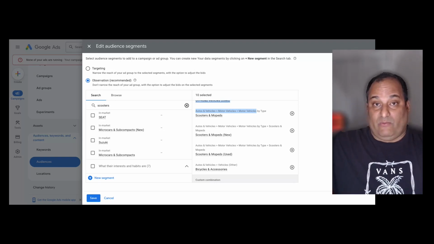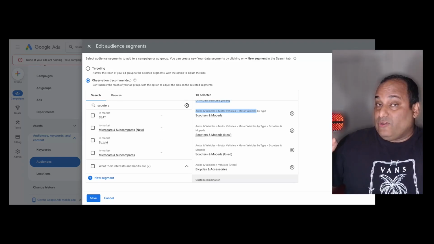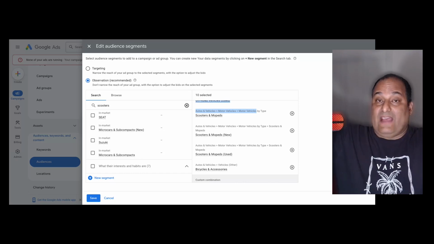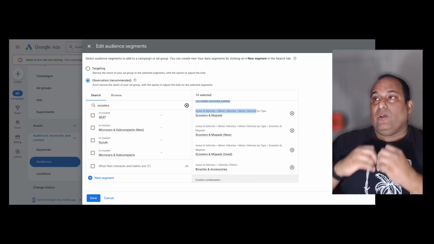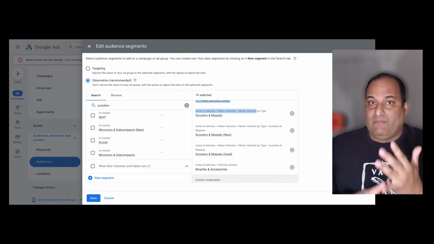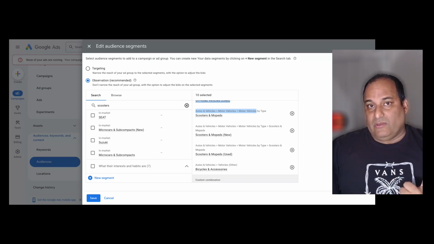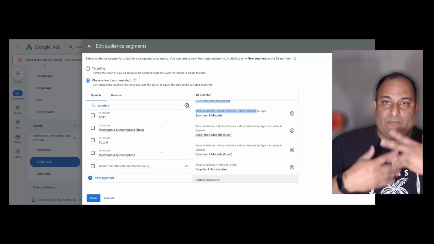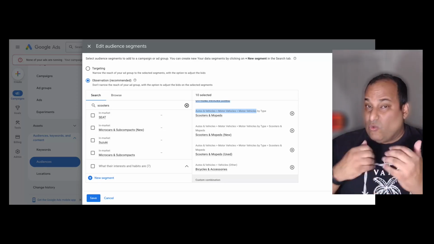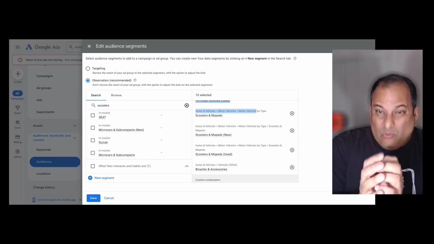That's the only way it would run. So they have to be in market for a new scooter, and they have to be using that search term. So that's the only time it fires. So one way to do this would be B2B. That's one way to do it, because you're looking for people who are highly qualified. So you only want that person, that uber target.